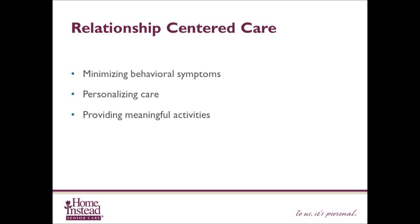Most of you are probably aware of person-centered care, and hopefully you're using this concept in your settings. The idea behind person-centered care is personalizing the care to the individual. We need to encourage families to use the person's life story, their likes, their dislikes, their hobbies, and favorite pastimes to help minimize their symptoms and provide meaningful activities for their loved one. They can work this personalized care into their loved one's routines and better engage them in a meaningful way. Most of the time, these caregivers know their loved one better than anyone else, and therefore they will know the best way to personalize the care. And sometimes they just need some examples and encouragement.